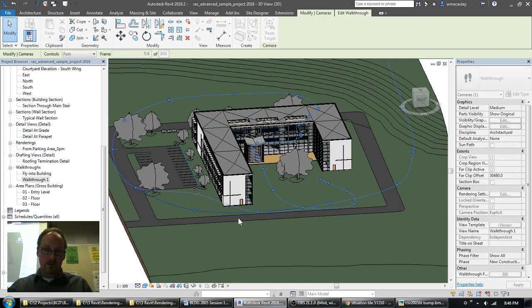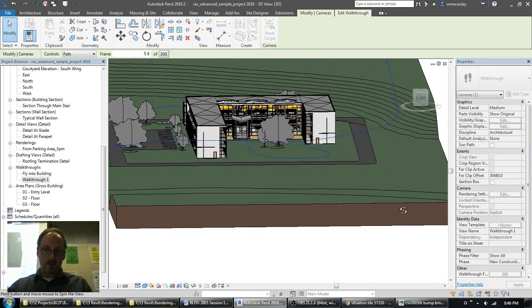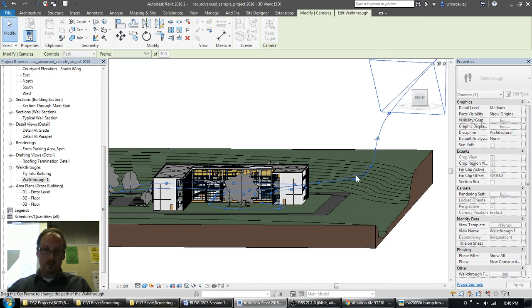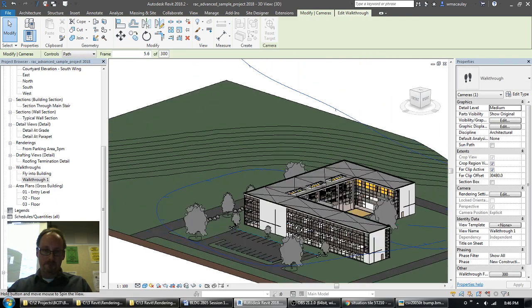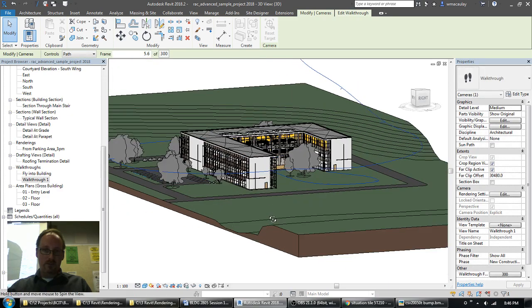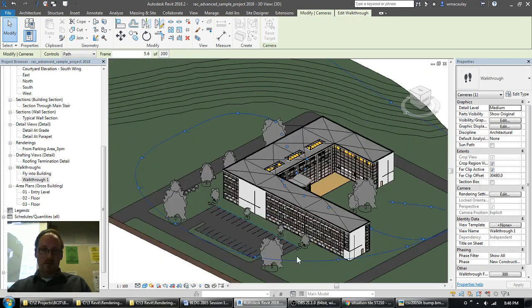Now you want to be careful that you don't turn this thing into a roller coaster either, right? So again, there's that motion sickness thing that you can induce in people who are watching the video, and you don't want to do that. Now, it's all right to have some transitions in elevation or to decrease or increase the elevation of the camera at different points throughout the walkthrough.